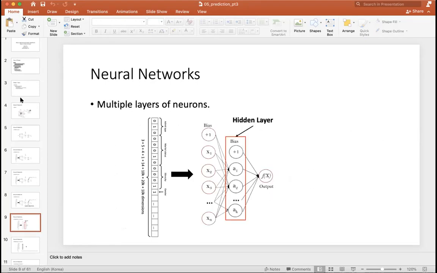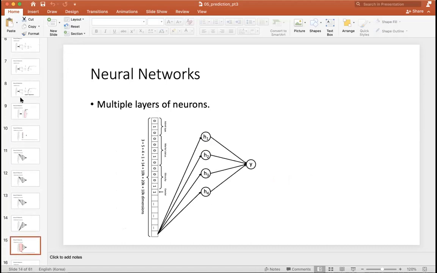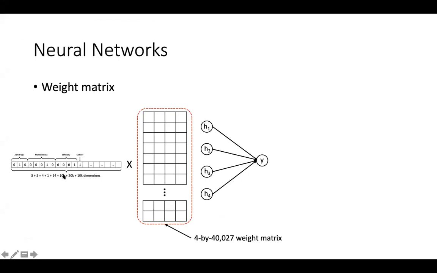And then you add a hidden layer, and that becomes an ensemble of logistic regressions if the hidden layer uses a nonlinear activation function, the sigmoid function. This was the representation vector for a single admission, so we are still using the example of admission readmission prediction. Our input was a 40,000 dimensional vector where the values were either zeros or ones.